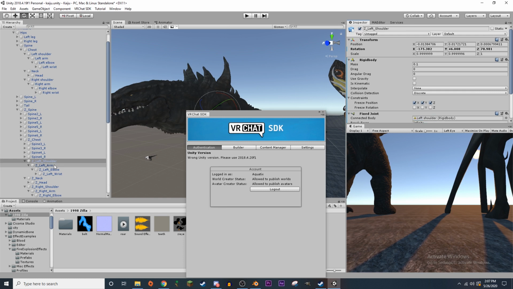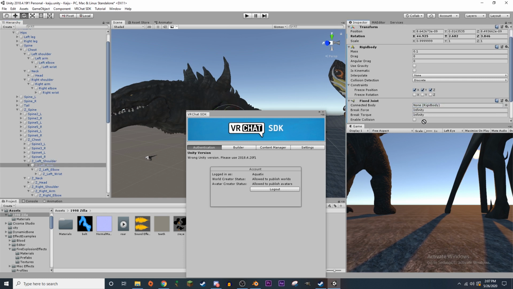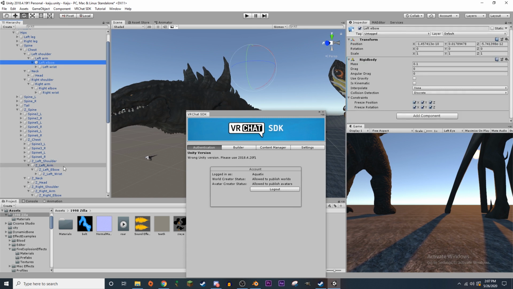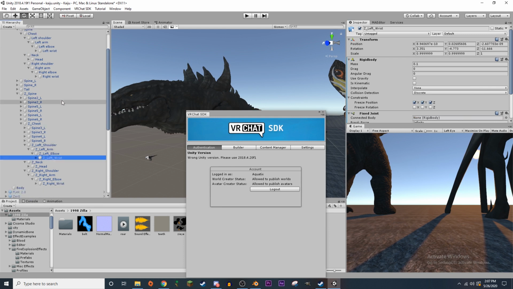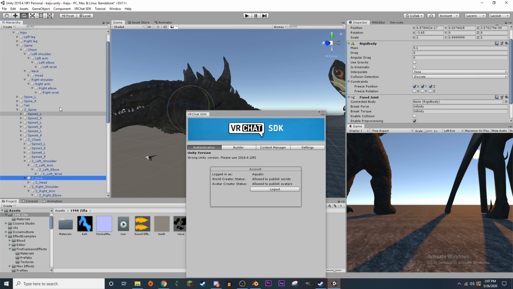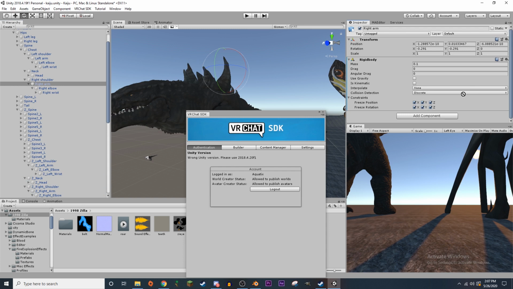Put in left shoulder, left arm, left elbow. Oops, wrong thing. Left elbow, left wrist, neck, head. You get the idea. You just do this until you have all of your stuff set up.